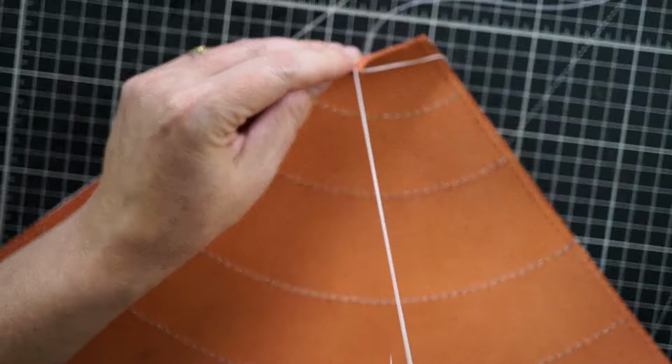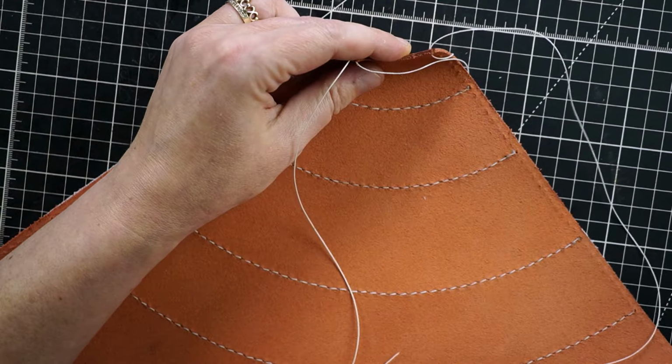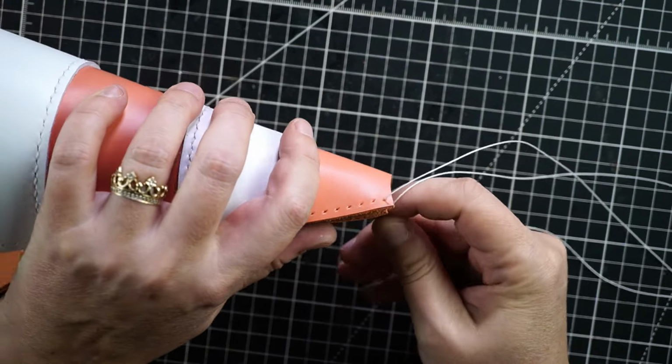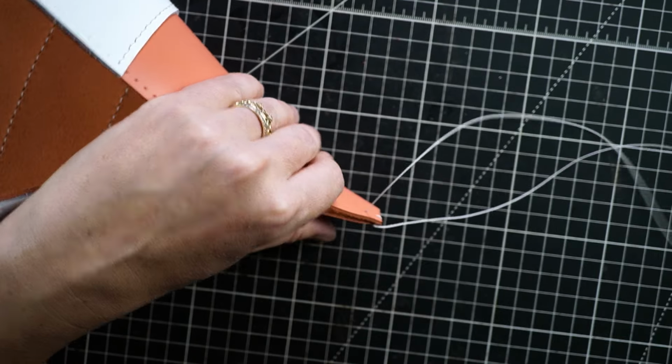Now let's make it a cone. I'm gonna use parallel stitching, and you can actually use whatever style of stitching you like, be it a cross stitching or baseball or whatever might come to your mind.